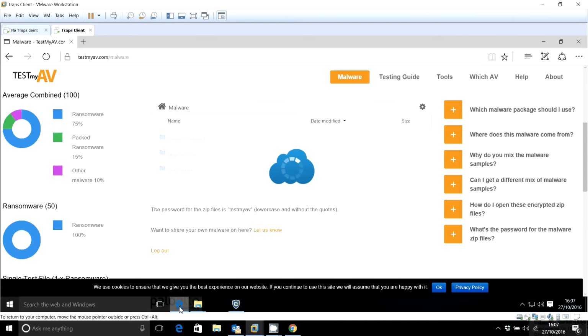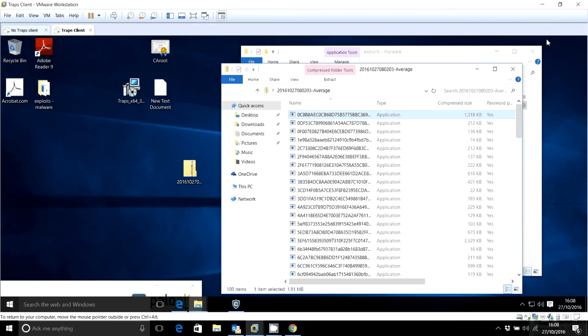There is a site, if you wanted to test your own, called testmyav.com, where they have real malware. There are various other sites where malware is available for detonation, but you do need to be very careful with it. And these are application malware that I haven't seen, so I have no idea what's going to happen. TRAPS has potentially never seen them, but again, they could have already been launched elsewhere, in which case we're benefiting from the Wildfire community. So what I'm going to do here is launch the first in the list.